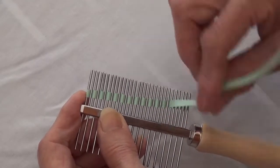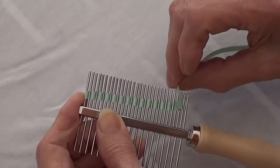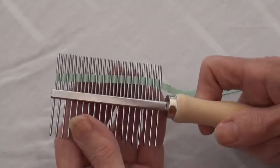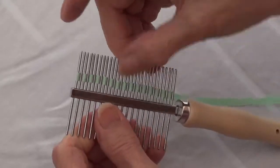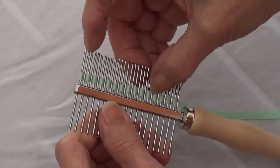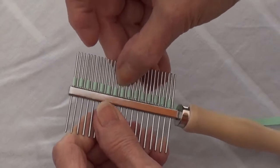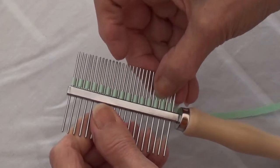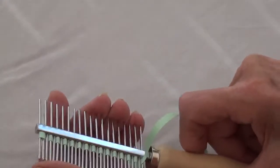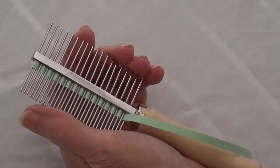And you get better at this as time goes on. People sometimes say this is very time consuming when they first start, but like everything else, you get faster at it. And I can push this right over to the edge here if I wanted to make it perfectly straight, which is a good idea when I stick on my securing strip onto the back, because now I know that it's perfectly straight because it's against the edge. So on the back, well, it could be the front for this one because it's such a simple one, but I'll put it on the back.